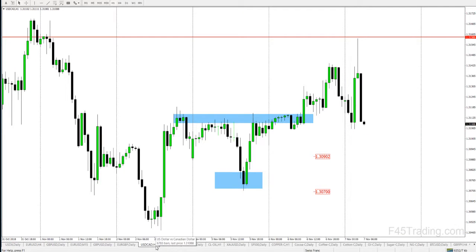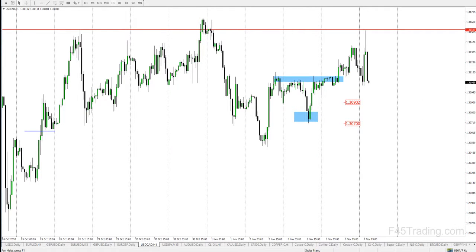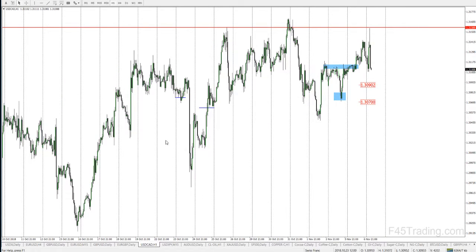US CAD. Look at this thing. I got a long position off 2 weeks ago down in here at 1.300. Beautiful move to the upside. I captured about 150 pips, sold it just as price was coming down in here. It hit the highs in here. I didn't quite get out of the highs. I sold it actually right about in here once this low was broken. Got out of that, made 150, 140, whatever pips it was there, and got out, no problem.